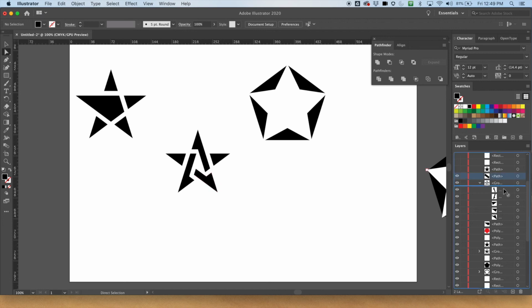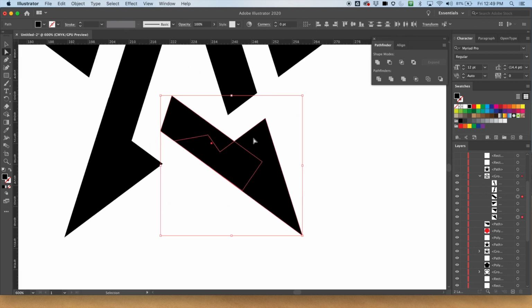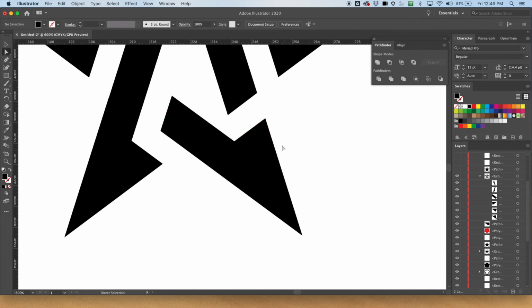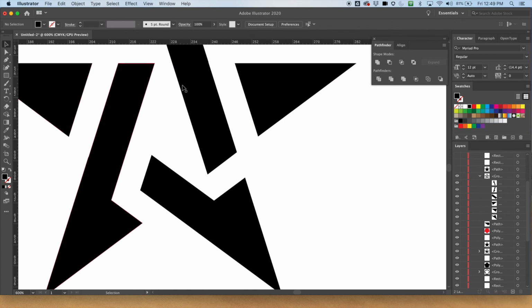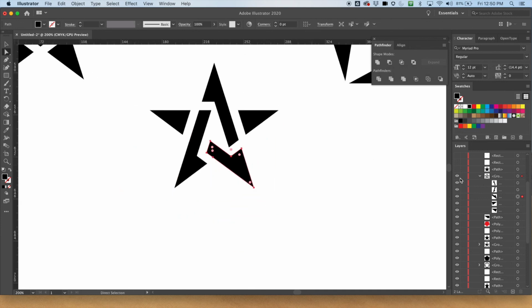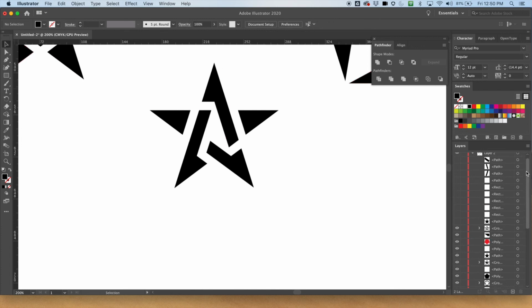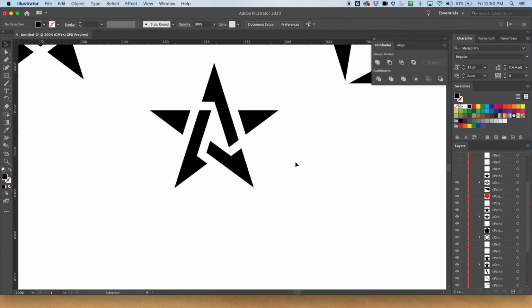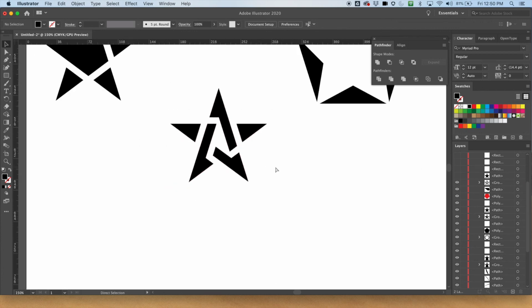There it is. I'm going to grab it, put it back in down here. With a white arrow, I'm going to select, and I'm selecting in the middle. I'm not selecting a corner or an anchor, because then it might not grab the whole thing. But the reason I'm doing that is because if I do it with a black arrow, it's going to grab all these shapes here that are in the group. And I just want it to unite with that shape right there. Let's see. There we go. Add it in. That wasn't so bad. Okay, and they're all in the group here. There we go. Yeah, I got it. Okay. Let's see. There it is. Okay, the most complicated one we did.